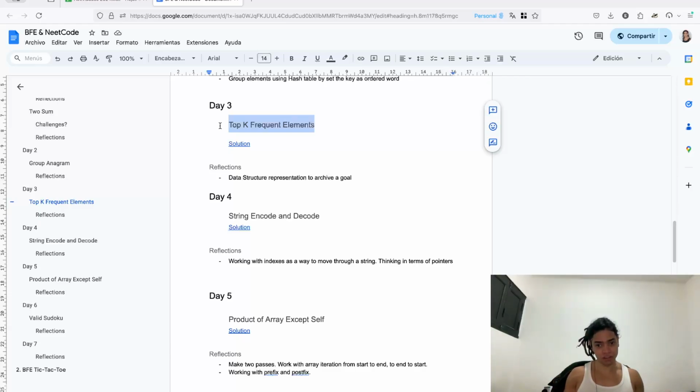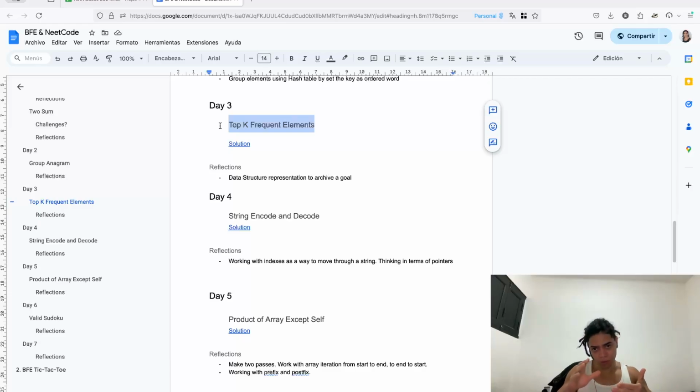And as you do that, the value will contain the most frequent keys. You can have them in an array or in a set, right? As a way to store unique values.